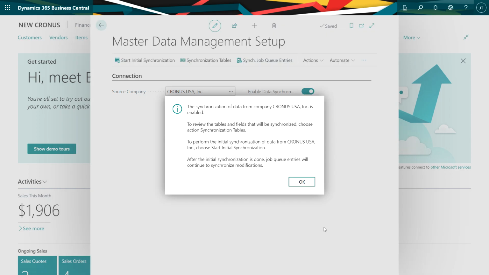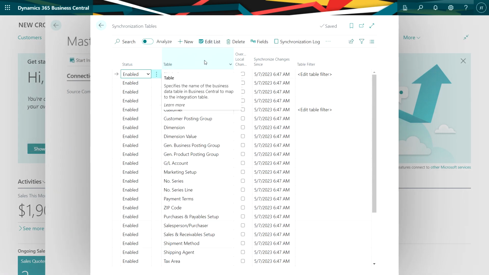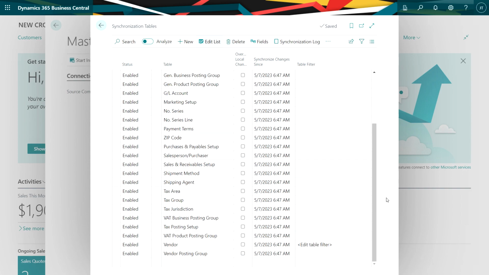That's been enabled, and we'll take a look at the tables involved. So these are all the tables that out of the box will synchronize. If you want to disable some of these, you can, but you can also enable additional master file records. So this is kind of big. So you've got the ability to customize the items that one company subscribes to from another company. I have basic master file records here. And what I want to focus on is the vendor records right here.